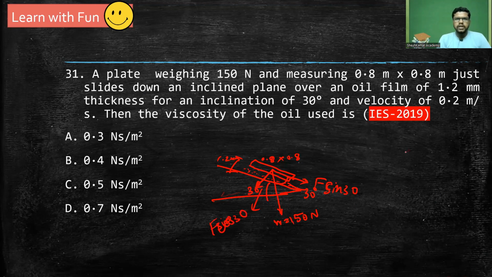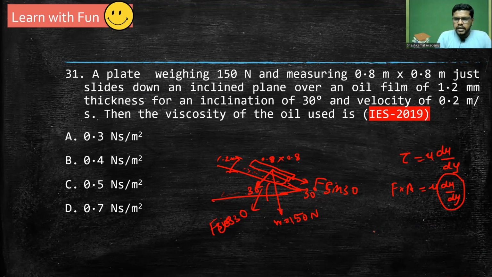So now we have to find out the viscosity. To find out the viscosity, the basic formula is tau is equal to mu du by dy. Weight is given, so tau is nothing but F divided by area, equal to mu into du by dy. And this du by dy, all the time I have been writing as a differential gradient. That means the initial velocity is actually 0, and dy is nothing but the oil film thickness, how much height it has. Okay, that's it. So all the time it is not necessary to write du by dy, you can simply write it as u by y.